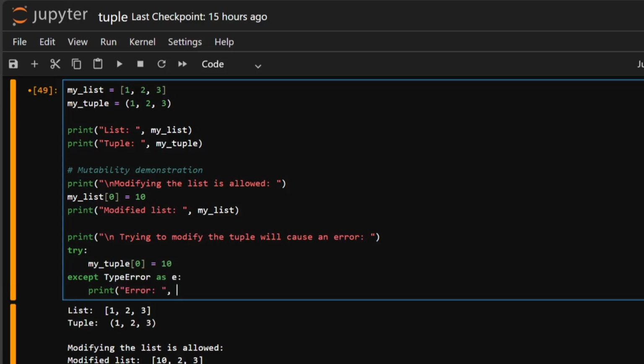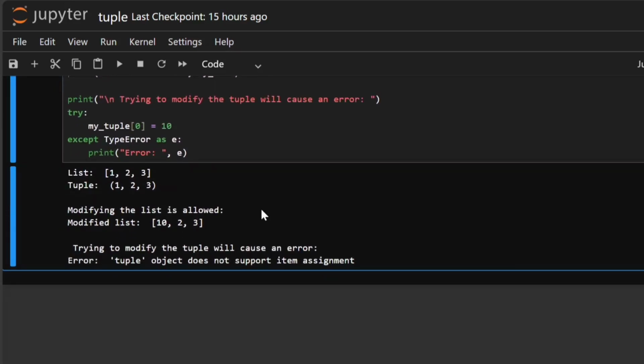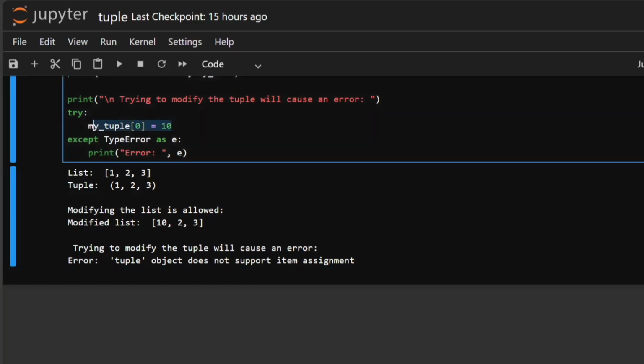Python raises a type error which we catch and print as an error message. So from this example we see clearly that lists can be modified while tuples cannot. This is one of the key differences between them and it explains why tuples are used when we want to store fixed data that shouldn't change.